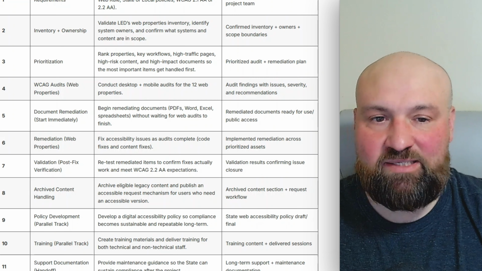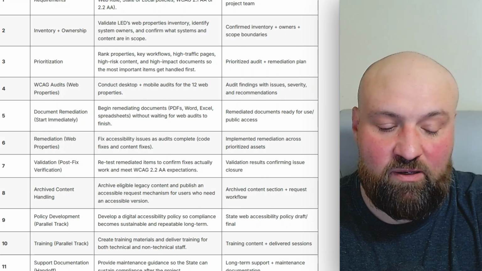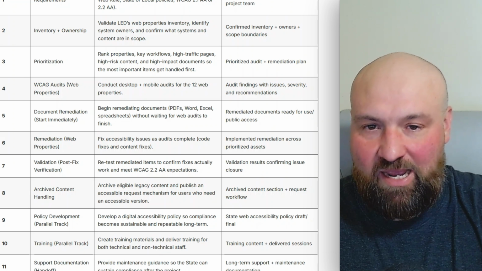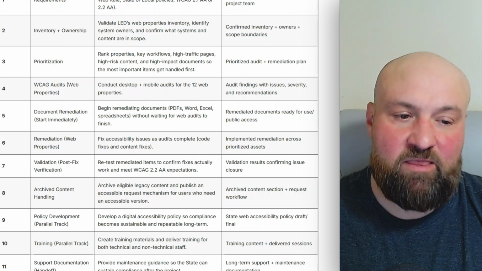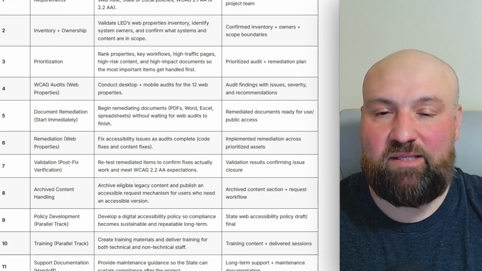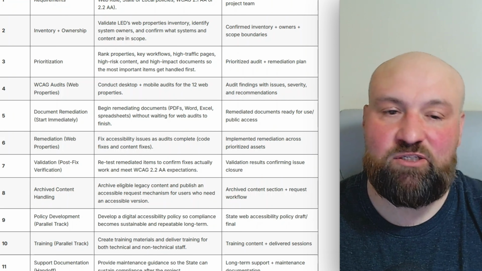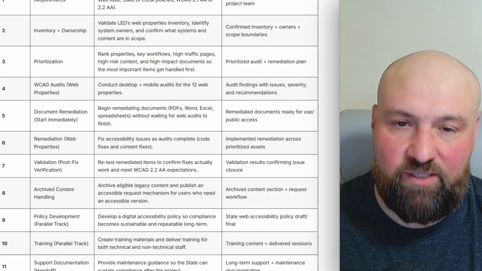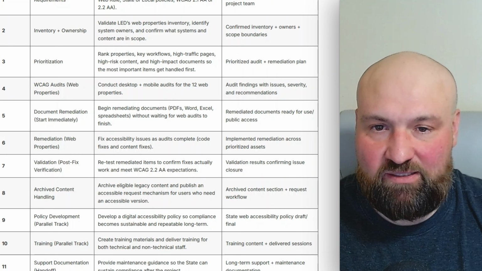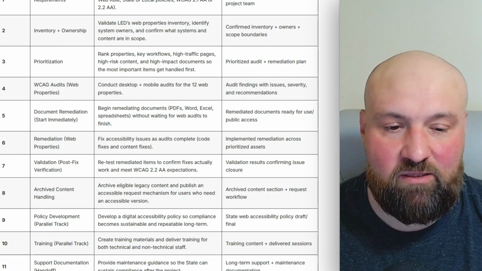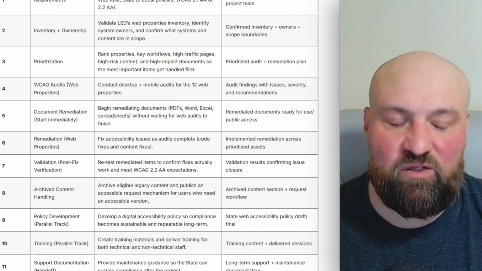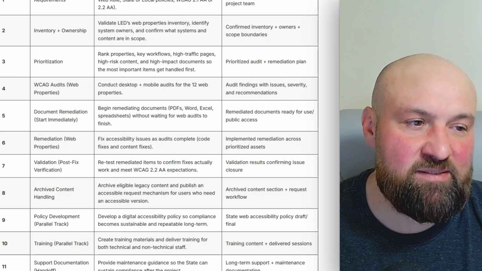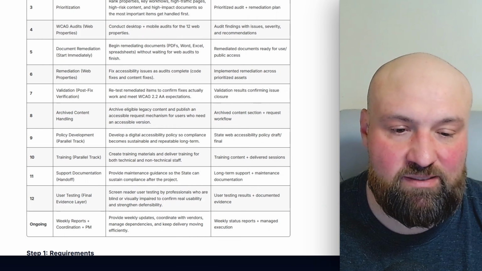And if this takes place after we have the audit, after we have remediation, and then after we have validation, then there are going to be fewer issues, and it's more likely you're going to have a really good user testing session, and then you have evidence of that accessibility. So it's a really good final layer to cap this all off. If they do find any other accessibility issues, then you can go ahead and remediate those. So it's a really good filter, a nice secondary layer that you can add to this process.